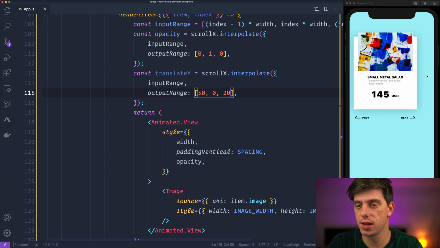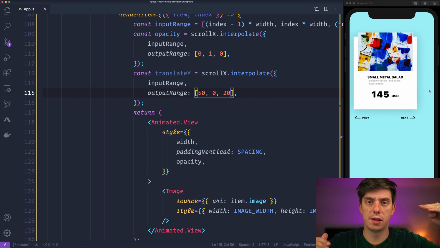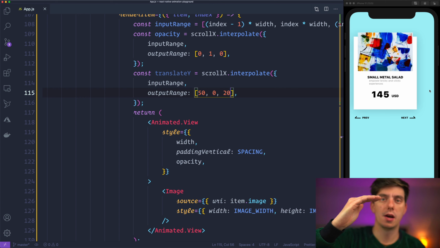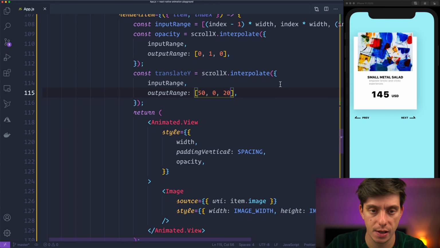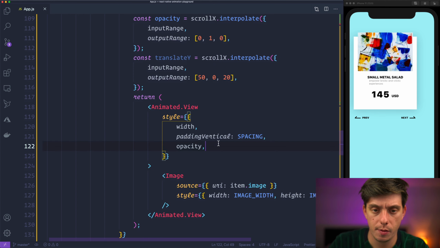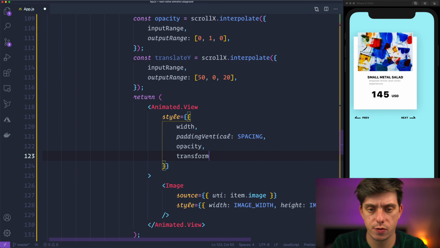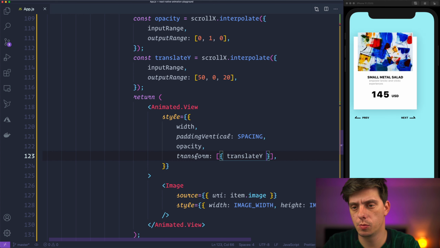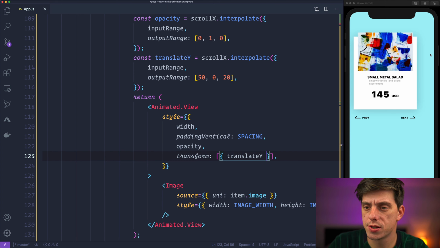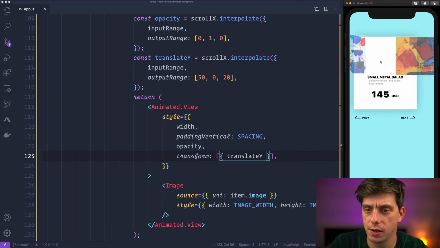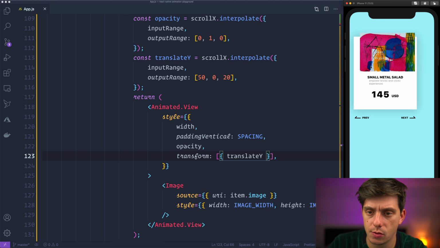Basically, what I'm saying is start at 50 pixels, move to 0, and then to 20. So we'll create this simple wave and pass this to the transform translateY. So now we will start from 50, right? 50, 0, and then 20.